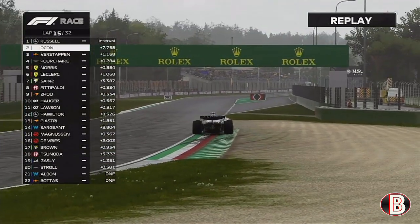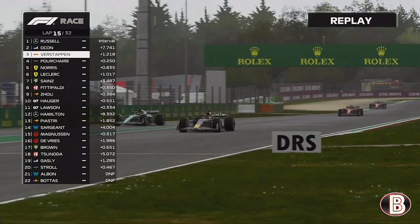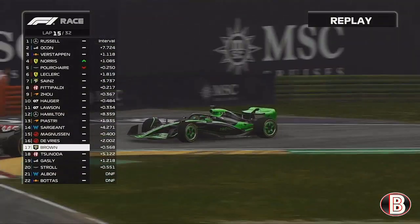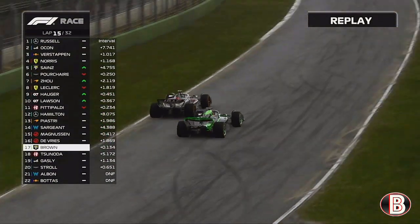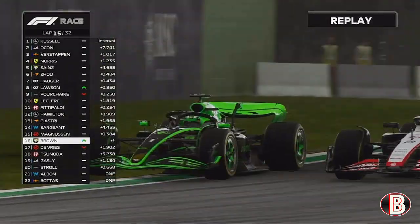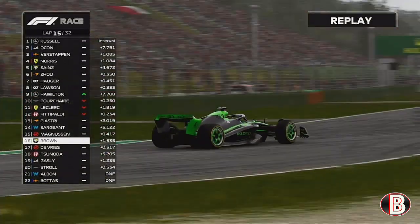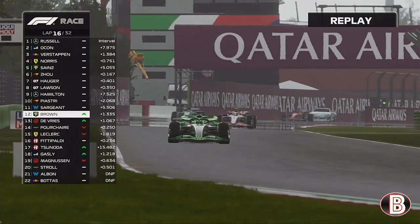George Russell is on the mediums and Hamilton is down on the softs, so really Hamilton needed to be ahead earlier. Mercedes did that in the early stages — George is going longer. We need to keep an eye on that. Now we've caught the slower cars — Haas and Williams have gone backwards this season. We're side by side and pass Nick De Vries very easily. Next up is the other Haas — Kevin Magnussen boxes, so that's one slow car out of the way.